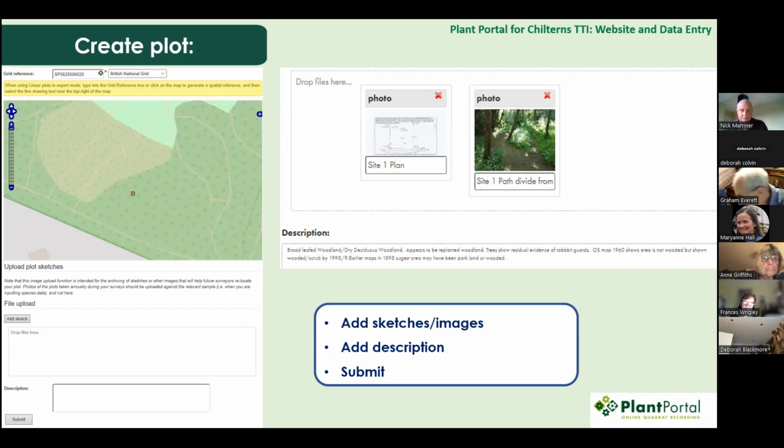So yes, once you've got your photos, your images, your maps uploaded, you then just click submit, to make sure that that plot is saved. And I should say, once you've done that, you don't need to do it again. So if there's no change to your plots at all, which there shouldn't be, unless there is a circumstance whereby you can no longer survey on a plot, or you decide, do you know what, I'm going to add a 6th plot or something, I've got an additional plot, in which case you need to create one next year. But actually, if you create all 5 of your plots and you continue to survey those 5 plots next year, you just don't have to do this process. It's already there. It's all saved. You just get on with entering the data.